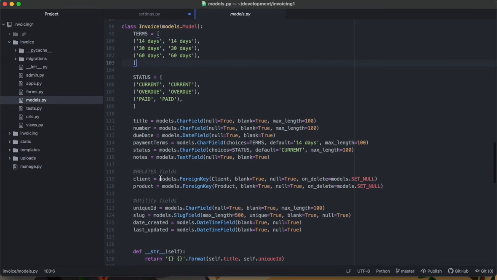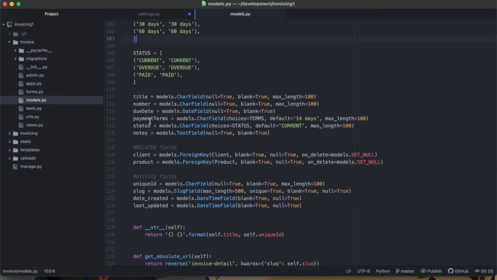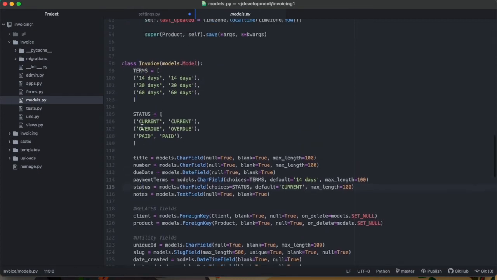All right, and things like the title of the invoice, that is very specific and very unique. You can't really give people a drop-down to select a title, so let them type in their own title, and you probably won't be analyzing invoices based on titles, right? But you might be analyzing invoices based on due dates, right? And then the status, that's very important. For now, I only have three statuses. But depending on your company and your organization, you might want to think about this a little bit more.